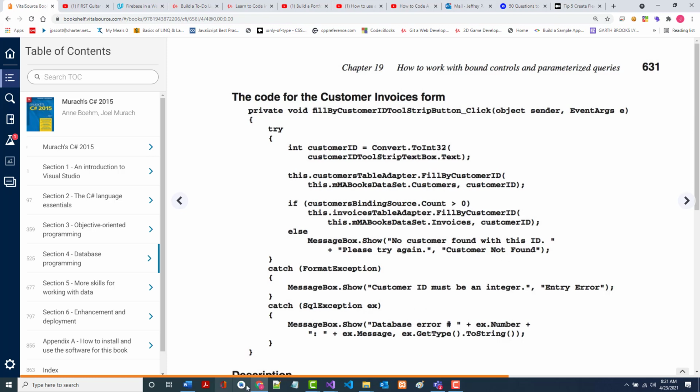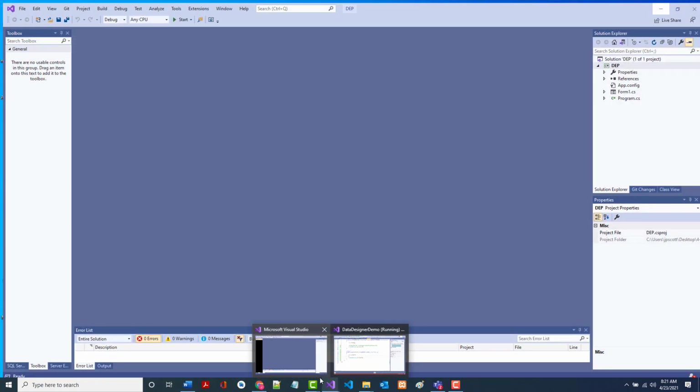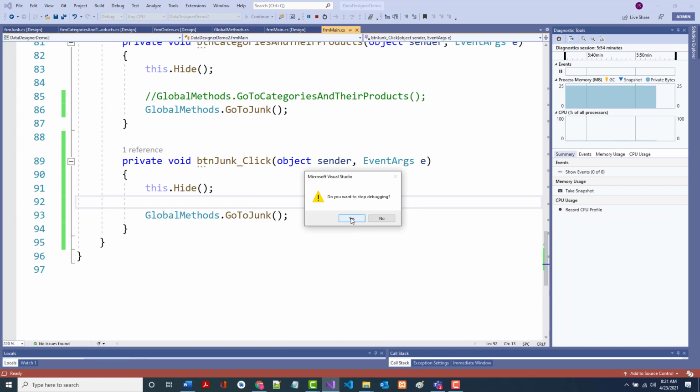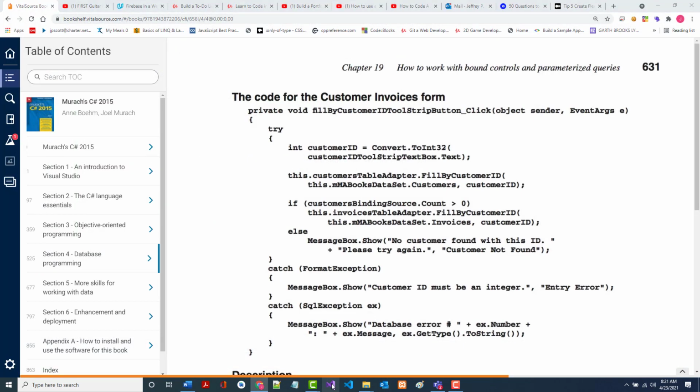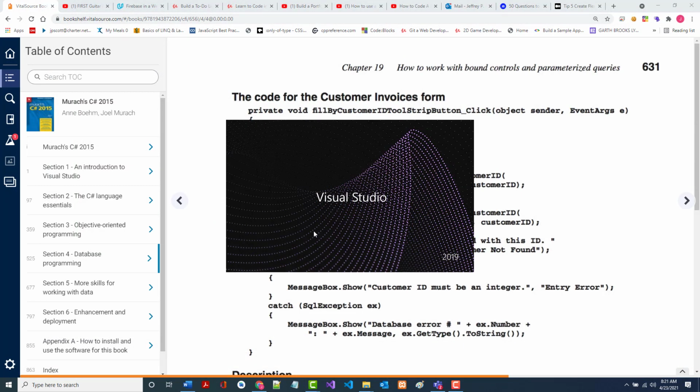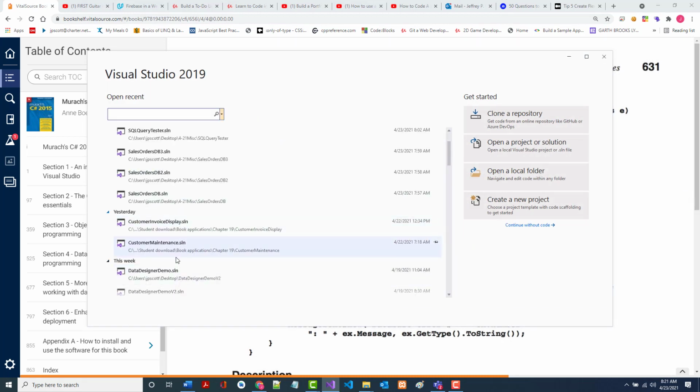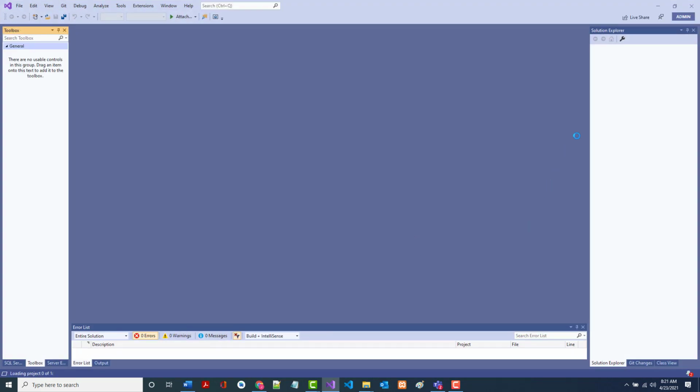All right. Now I've actually got it here. I don't know if we really have to go through it, but I'll just do it very quickly here. This is the one that they're showing in the book.